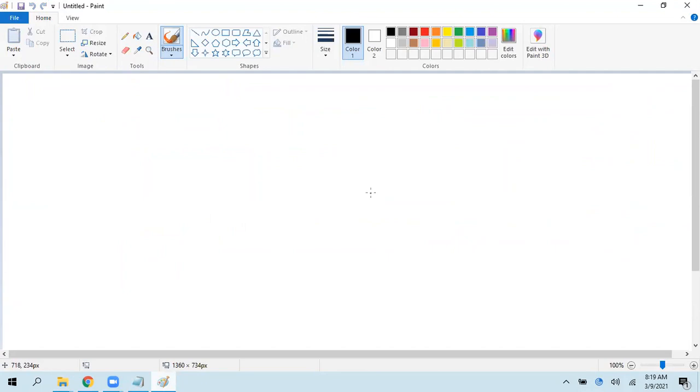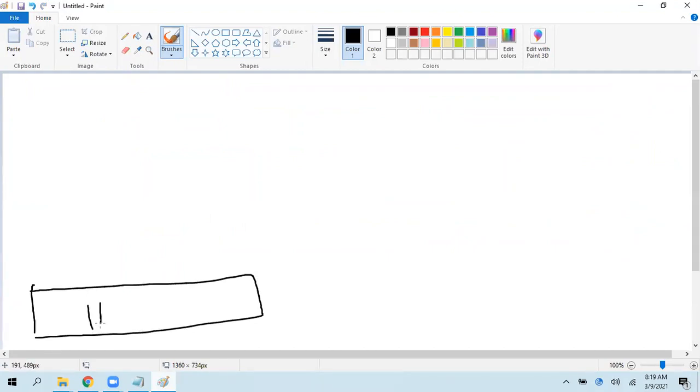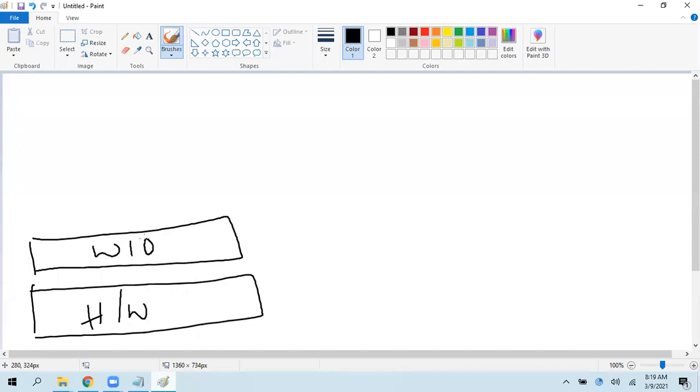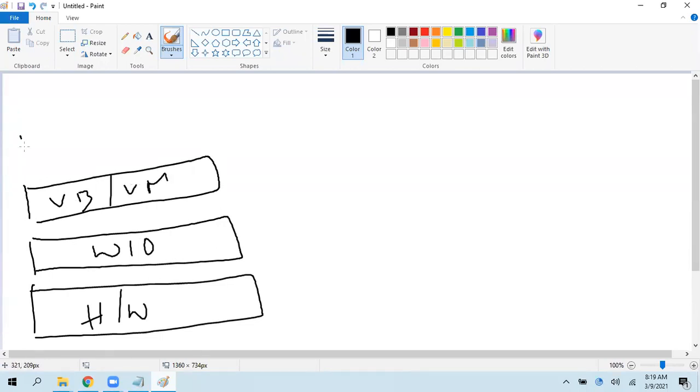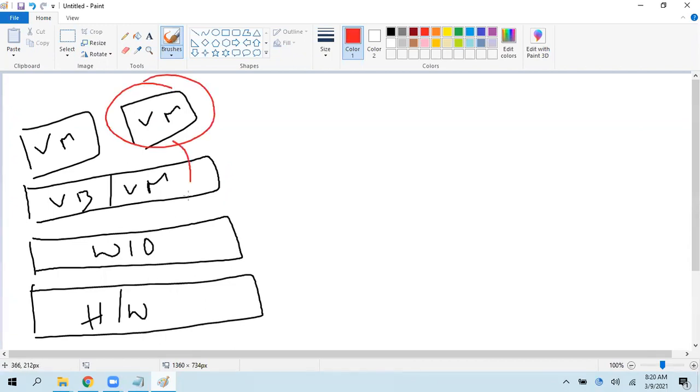Whatever you're using with VirtualBox or VMware Player or VMware Workstation or KVM, in all of those you have hardware. On top of this hardware, you install an operating system like Windows 10 or Ubuntu or any other operating system. Then on top of this, you install an application like Oracle VM VirtualBox or VMware. Then you can launch VMs here. Now, this VM is going to consume resources from this hardware only. This Windows 10 also consumes resources from this hardware only.